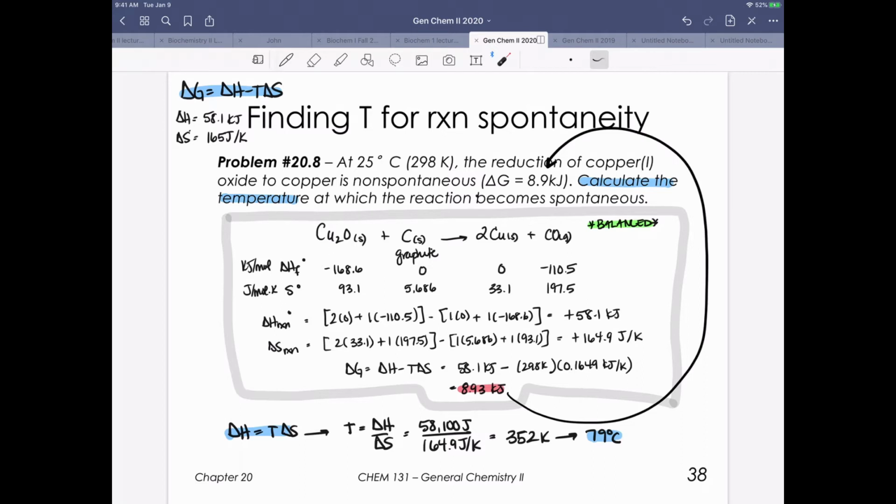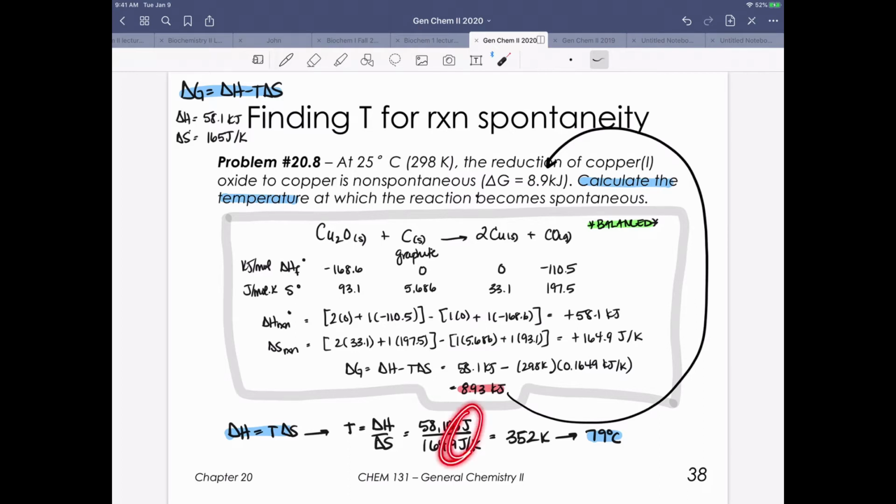But the reason that we did this was not to solve for what delta G is, it was to actually determine what delta H and delta S are, because we need those parameters in order to figure out what our pivot point is. So remember, this is our pivot point equation. When we take delta G equals delta H minus T delta S, and we want to figure out what that pivot point is, we set delta G equal to 0. And then that's how we get delta H equals T delta S. Solving for T is going to put delta H over delta S.